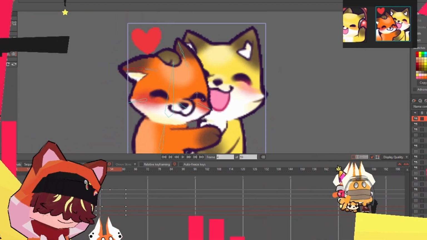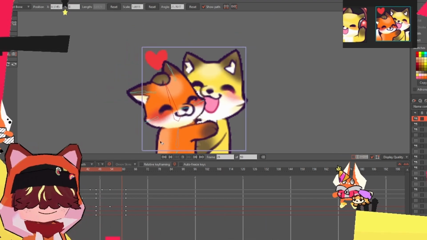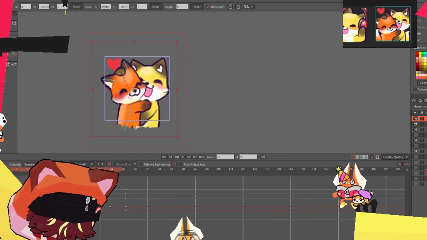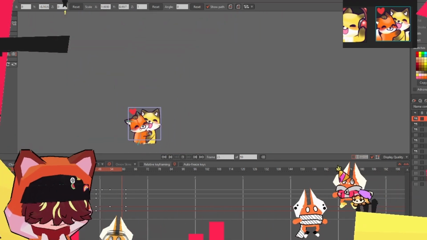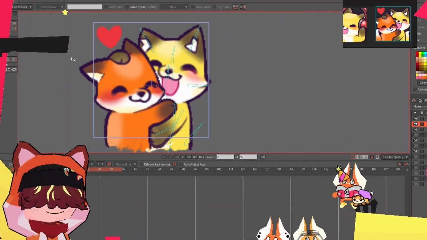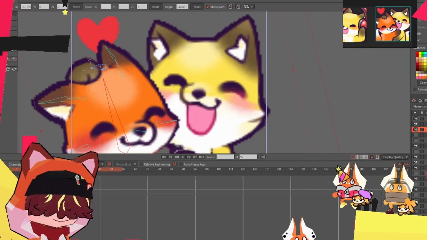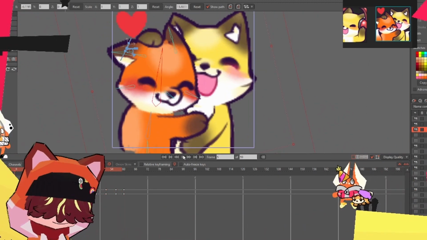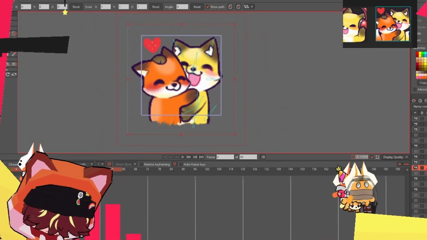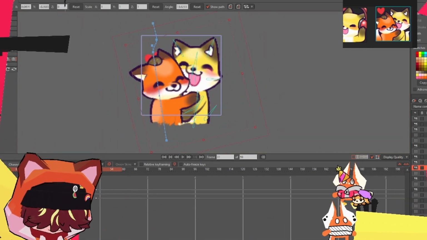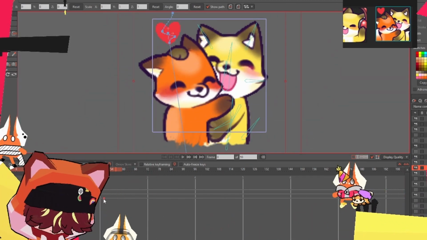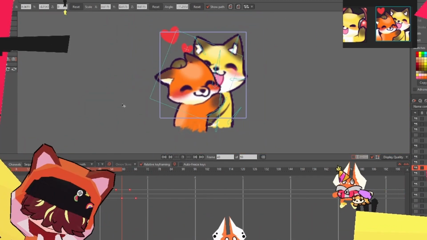Here I tried applying a little bit of squash and stretch to the head. As some of you might know, I'm in love with squash and stretch, and if I can, I will squash and stretch because it just makes everything feel a little more alive, less stiff, less like it's one drawing and more like it's many drawings that just have a little bit of inconsistency and wiggliness to them. But in this case, it didn't work out that well, so I ended up scrapping that and just squash and stretch the entire fox instead of just the head.